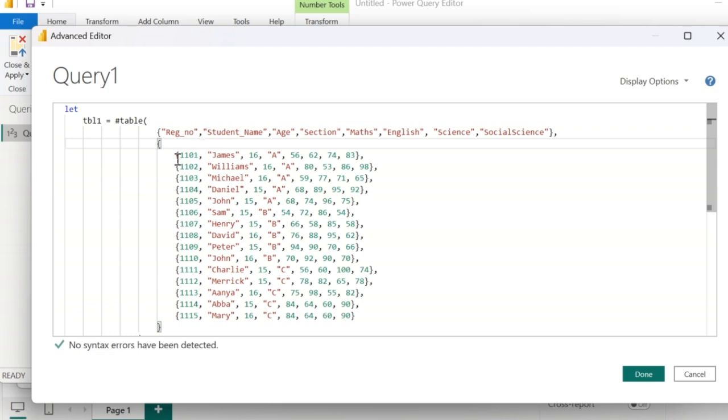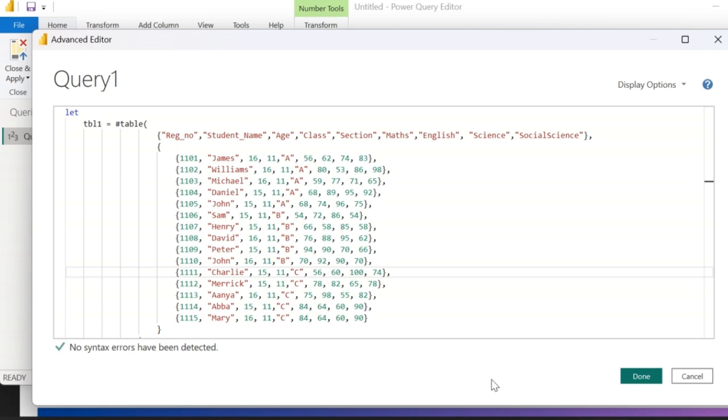So for each record, we are going to place it in separate curly brackets followed by comma. This table contains the sample data of students. So it is going to have the student details as well as the marks scored by them in four different subjects. Basically, all the students are from class 11 or grade 11 belonging to three different sections, which are section A, section B and section C. My objective here is to display the maximum total of students in each section.